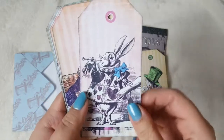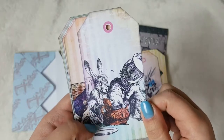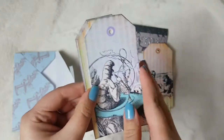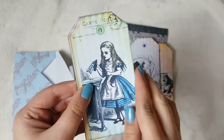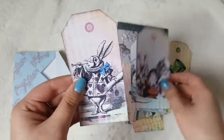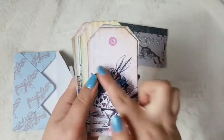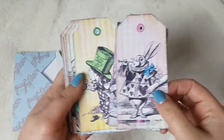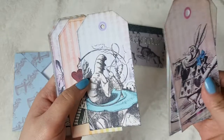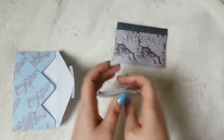You've got the Mad Hatter, the White Rabbit — love this one. And I love the colours of these. And then you've got the March Hare, and the Dormouse, and the Mad Hatter. There's also Alice Drinking, the Cheshire Cat, and then the Mad Hatter and the White Rabbit again. And what I love about these is I don't really own inks, or distress inks, or any blending tools or anything like that. So I can't create effects like this. I'd love to own different ink pads, but I haven't got any at the moment. These have just been printed on white cardstock and they are stunning — absolutely, absolutely beautiful.